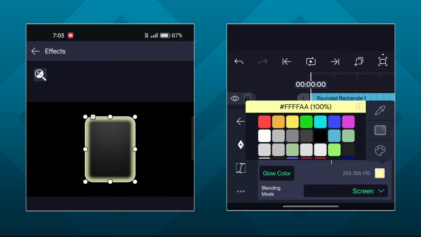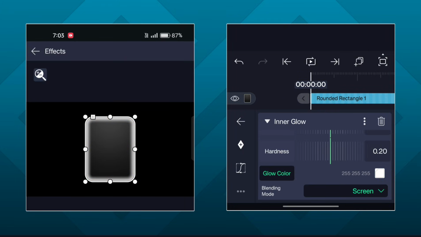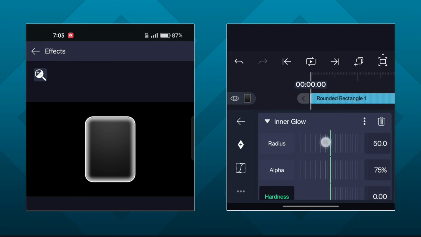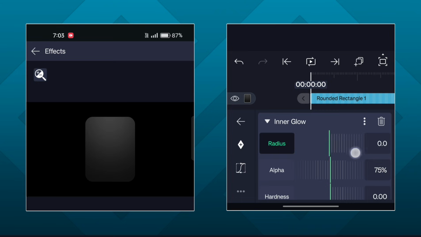Now here, first set the color to white and then decrease the hardness to 0. Now set the radius and alpha to around 10.